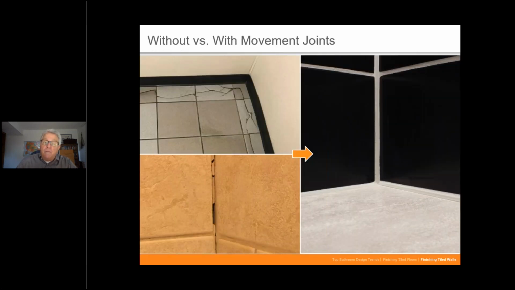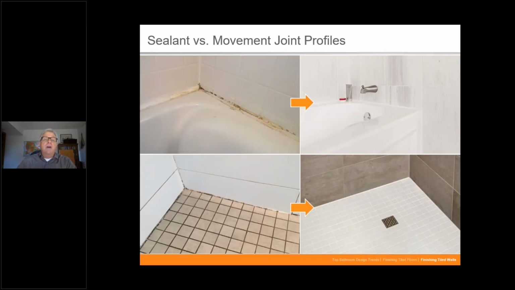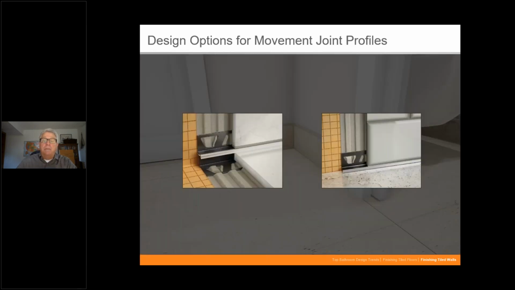Also, the movement joints. You do need a movement joint in these various locations where changes in plane occur. That's always a good place to put one in, because there's always going to be movement, whether it's horizontal or vertical movement. You want to accommodate that type of movement. Also, the first course of tile to a tub or a shower pan, if you have that, or right down onto a floor. You can see, if you actually use these, in the pictures on the right-hand side, how clean and maintenance-free these types of applications become.